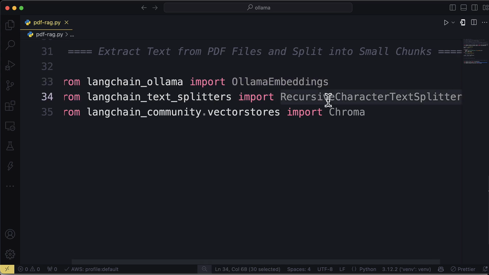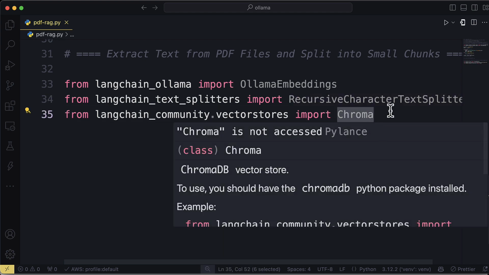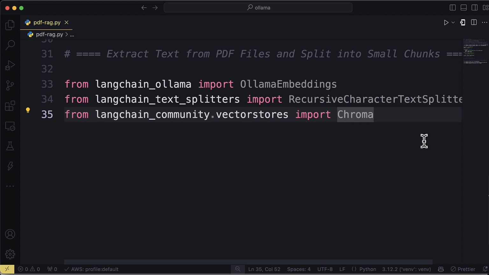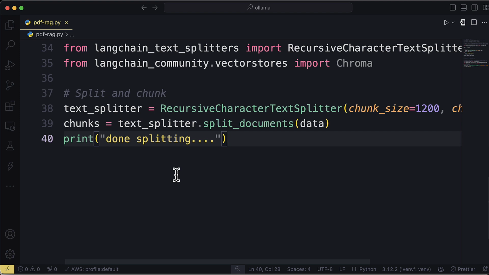And then we have this recursive character text splitter, which will help us to recursively split our text. And then, of course, we have the Chroma DB through LangChain. All right. So first of all, let's go ahead and split things here. Keep in mind, all we're doing here is independent of the large language models we're using. This is across the board. This is how you would do it anytime you want to create a RAG system.